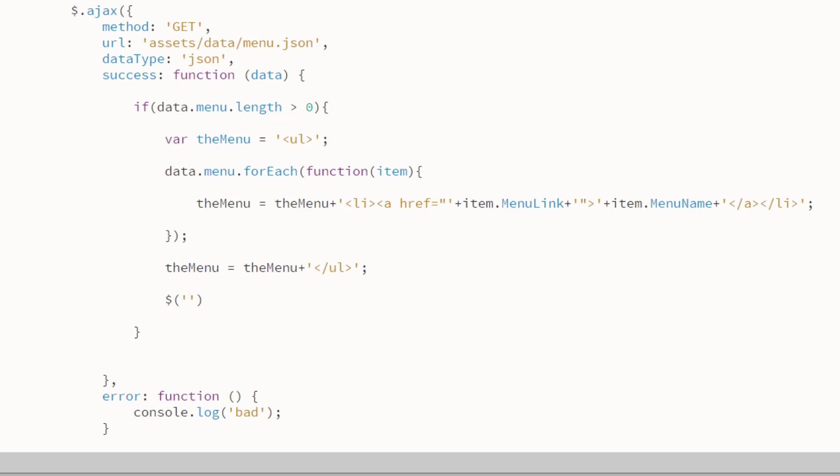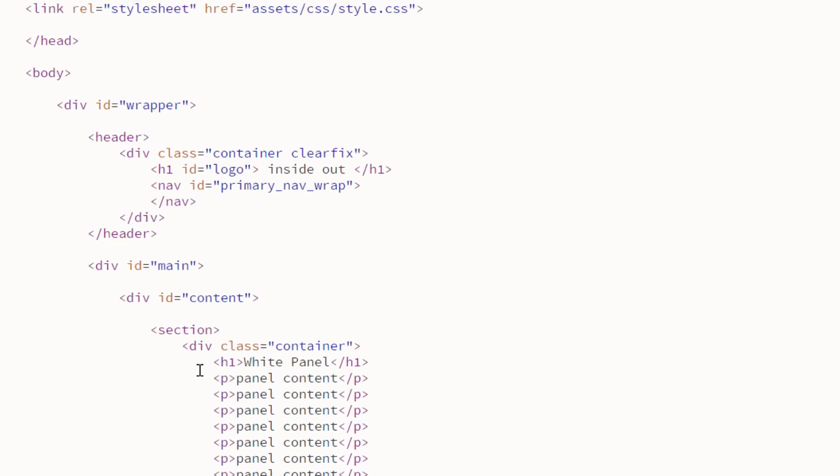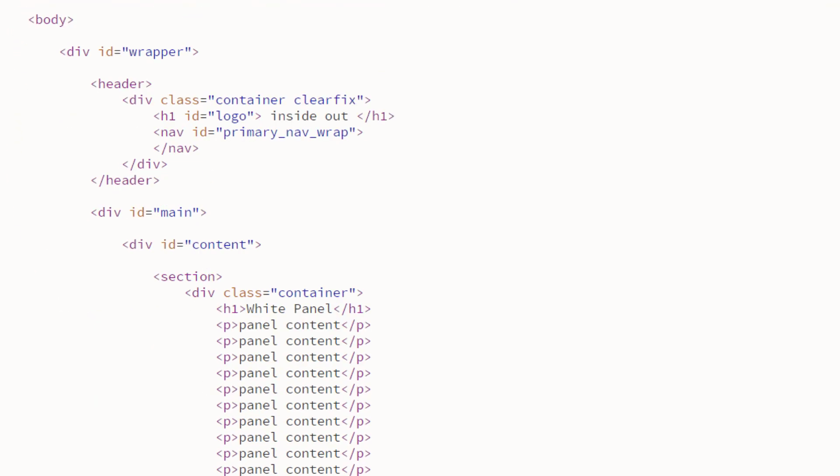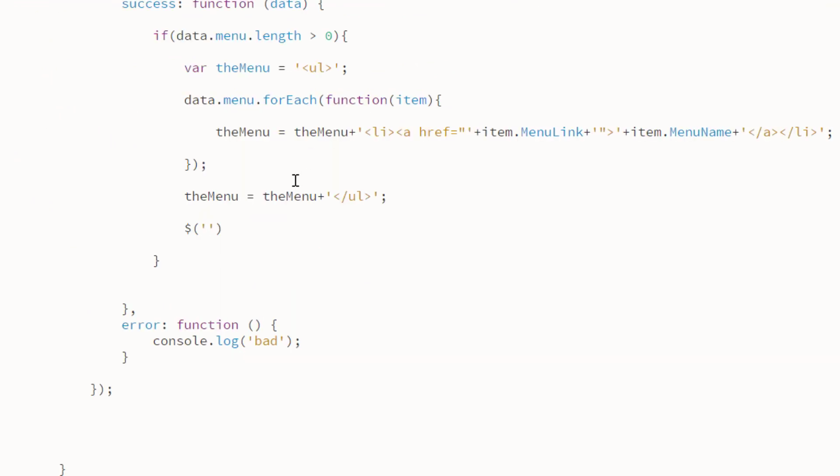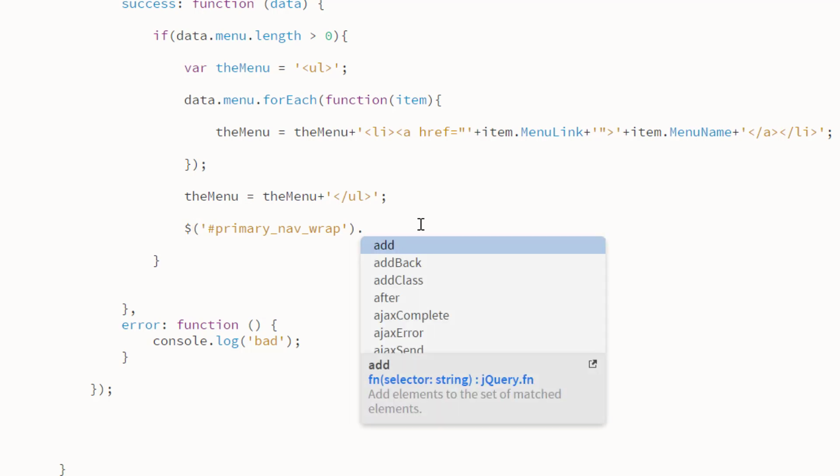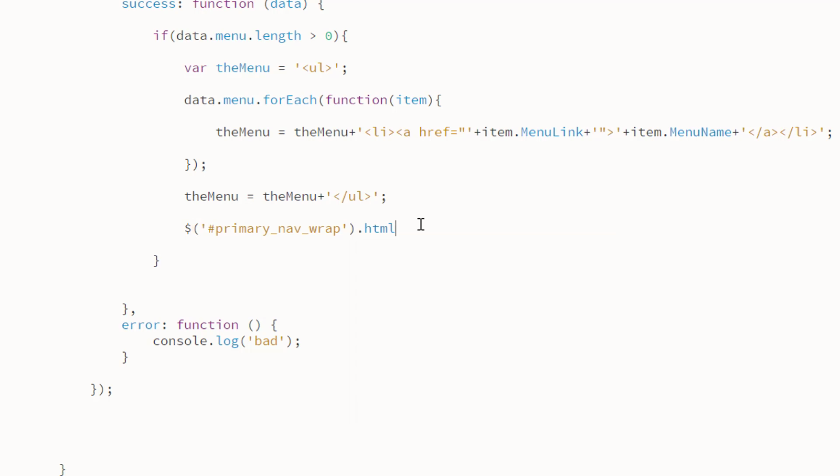And at this point, what we want to do is we want to go back and we want to look at our nav, which is primary nav wrap. And we want to make that specific to that. So what we do is we call out, we say we're going to use an ID instead of an element, and we want you to .html, and then we can tell it the menu, put the menu in there.